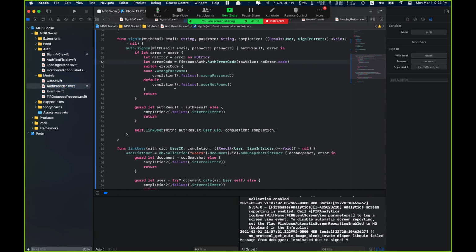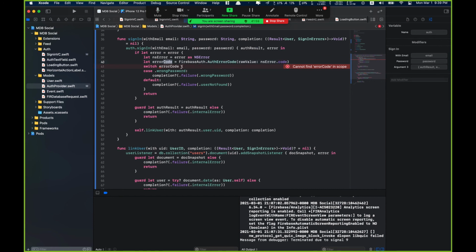Yeah. So actually this is a bit of a problem with my naming practice. This is not quite an error code. It's more of an error object, because an error code is encapsulated in NSError.code. And here what we're doing is initializing an error code object with a raw value of that error code. The error code is an integer type, and the FirebaseAuth error code object is an enum object. It just happens that it has a raw value of an integer, so that when we have an integer error code, for example 404, we can use it to initialize the enum, because we can't efficiently switch an integer. We can only efficiently switch an enum.